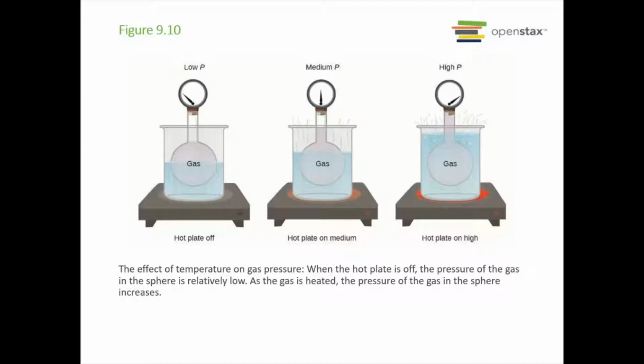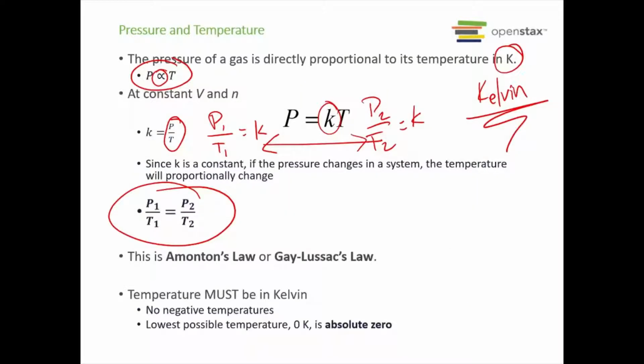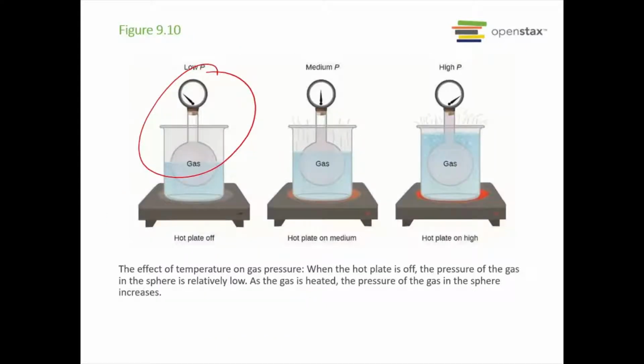So here's some visuals showing you some gas that's in a closed system. One thing to notice here with Gay-Lussac's law is, I'm going to go back here, constant volume, and that n means number of moles. So the volume in our container is not changing. We aren't taking any gas out. We're not putting any gas in.